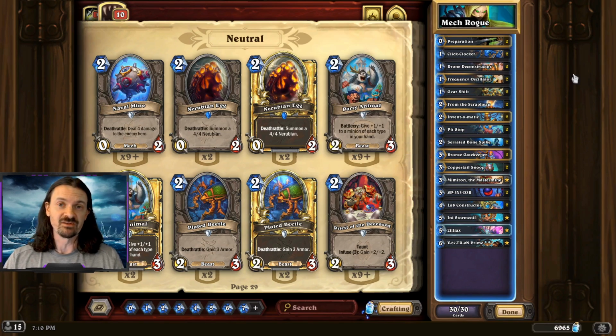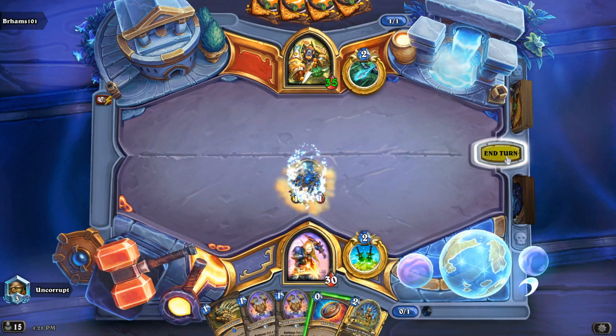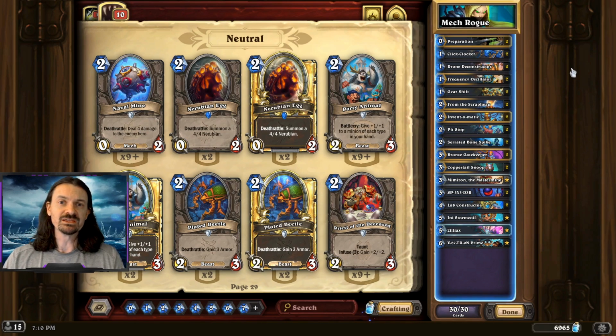This is the perfect set of 1-drops for this deck. Click Clocker, just being able to drop a Divine Shield minion down on the board is really strong when you have a deck that can magnetize to it and make that minion bigger. Divine Shield, of course, really just prevents your opponents from being able to remove that minion or makes it harder for them to do so.